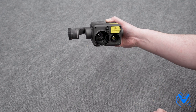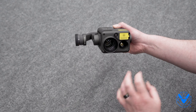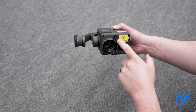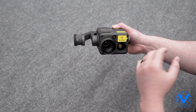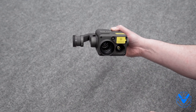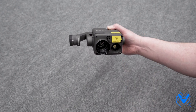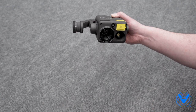This zoom camera is a 23X hybrid zoom camera, slightly less than the Z30, but it is combined with a wide lens RGB visual camera — fixed lens. It's very similar to like an FPV camera that you'd find built into a Matrice 200, 210, or the Matrice 300 RTK. So it gives you a nice wide view, and you can always switch to that camera to see a nice wide view of your scene.